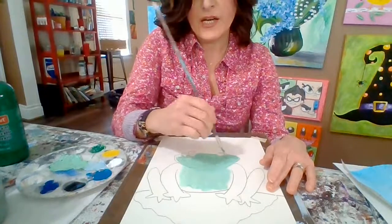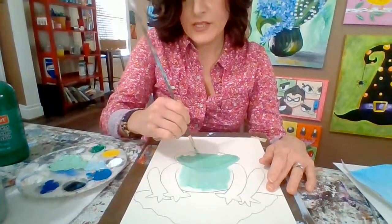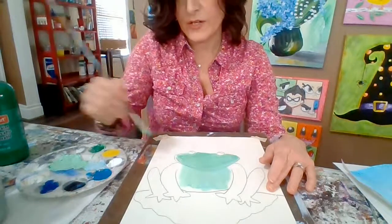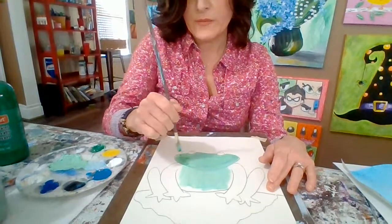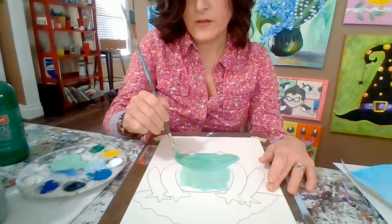So I'm going to take my time and paint around my little froggy face. I'm just going to keep adding green to it and blend right on the picture. Now for paint to blend, it has to be wet. All the colors that you expect to blend together need to be wet. That's how it blends well.